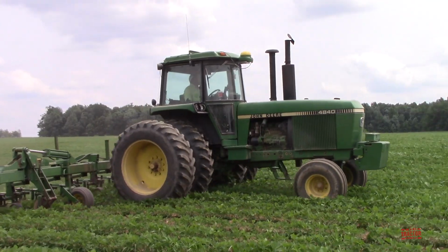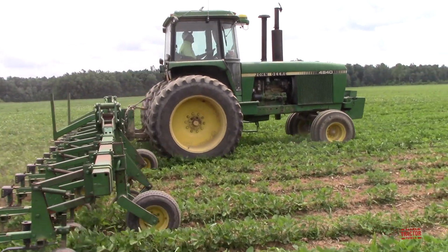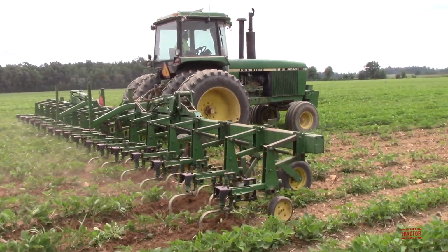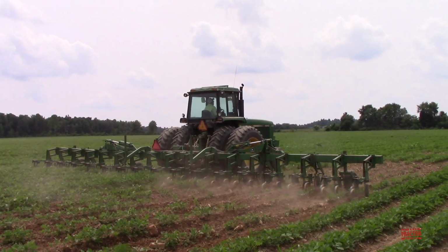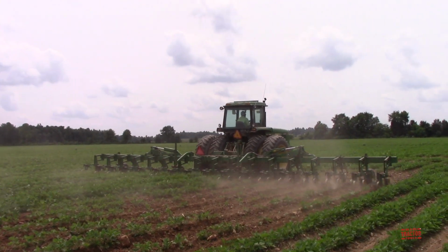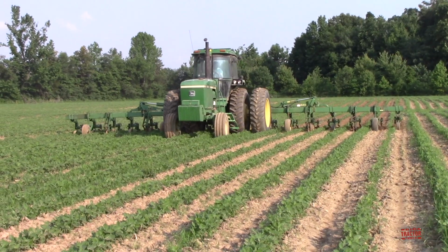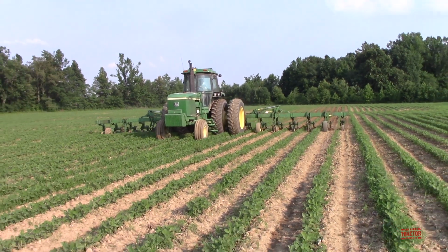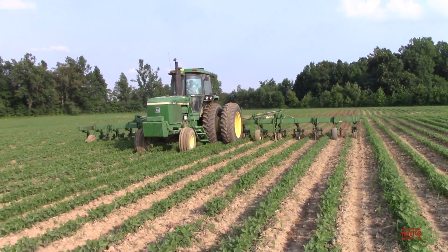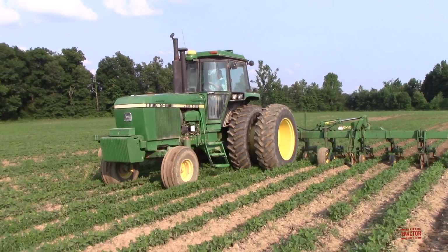From the factory, the tractor weighs in at 14,928 pounds, and when you add suitcase weights like the one we see working in the field here, it can be fully field weighted up to 20,370 pounds. When this tractor was new, in the late 1970s and early 1980s, it came with a price tag of $57,648. Now that we've looked at some of the facts about the 4840, let's climb up in the cab and visit with the farmer.